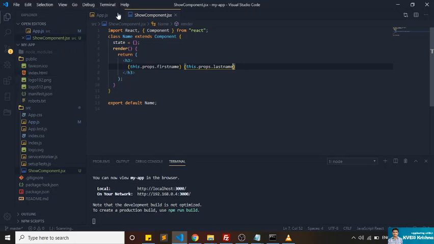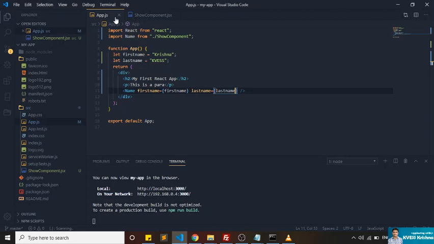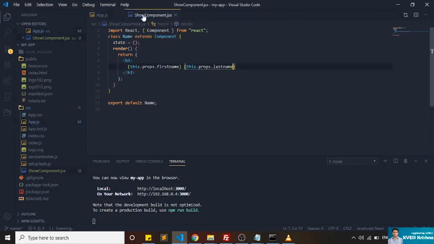But there is also one more way of declaring and using component based data. It is called state. In this example, we have seen the first name and last name are passed as the local variables of this function. But in React, every component can have its own set of data called state. For example, now my name component is a class component, and you can use states with class components only. And my name component, when I created it, by default is having a state property.